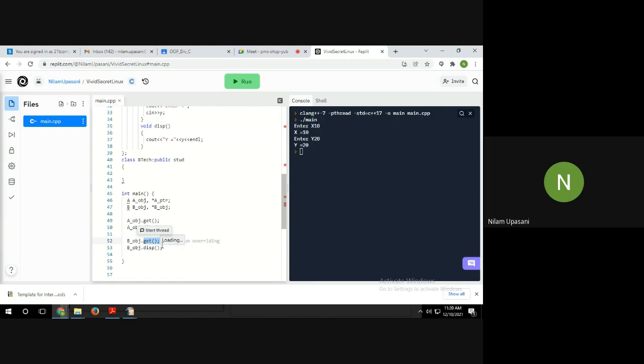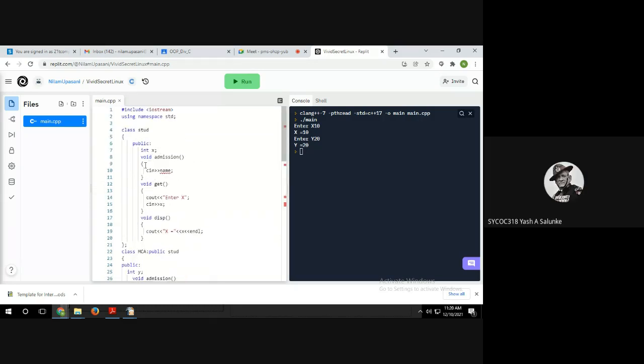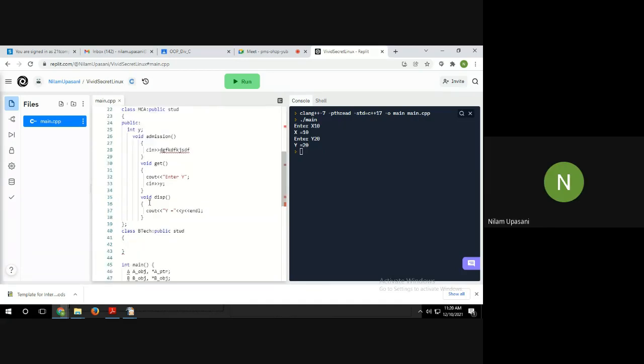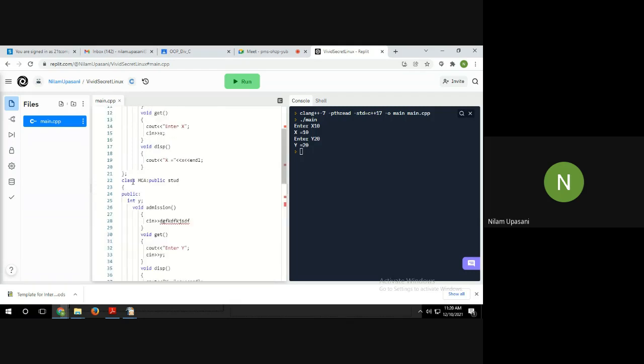एवरीवन एग्री? जैसे कि मैं बीटेक का अगर यहाँ पे मान लो ऑब्जेक्ट बनाती हूँ, बीटेक का ऑब्जेक्ट, and if through that object if I am calling admission function, which admission function will get called? स्टूडेंट वाला. Yes, क्योंकि उसका अपना खुद का एडमिशन है ही नहीं, तो इनहेरिटेंस से तो मुझे मिला है एडमिशन, I will call that method. लेकिन अगर मैं एमसीए का ऑब्जेक्ट बनाती हूँ, तो which admission process to be called? The one which is available in MCA class. Are you getting why overriding is required? Yes, ma'am. Got it.